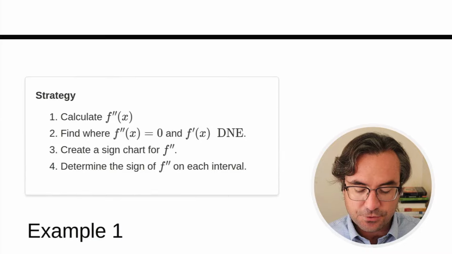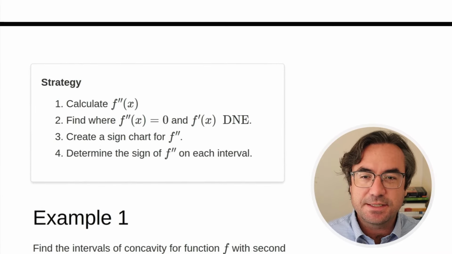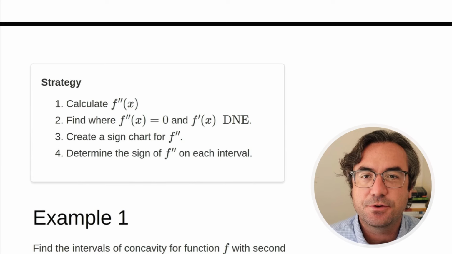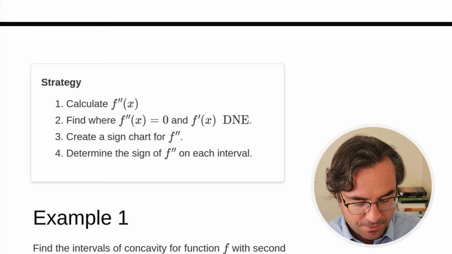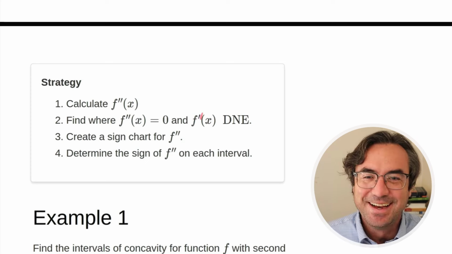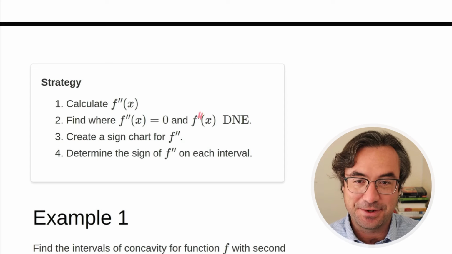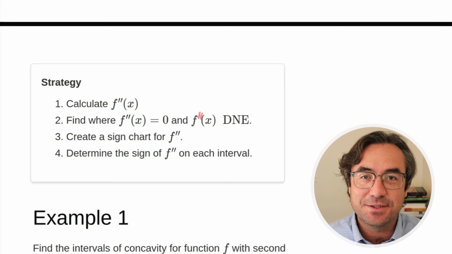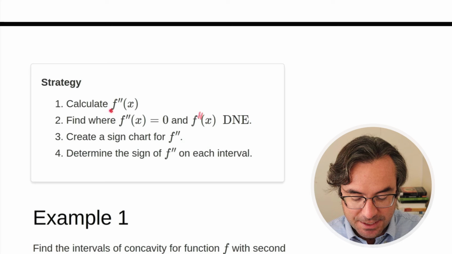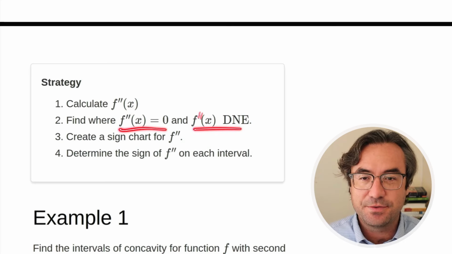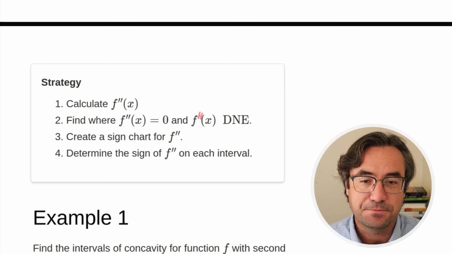Well, we're going to do the same thing now for the second derivative. And our strategy for finding the intervals of concave up, concave down is going to look exactly the same as finding the intervals of increase, decrease. The only difference here, and ooh, there's a typo, the only difference here is we're using the second derivative. So this should be second derivative. So it's all the same steps. Now we're just doing it with a different function, the second derivative. So calculate the second derivative, figure out where the second derivative is 0 and undefined, and then do a sign chart for that second derivative.